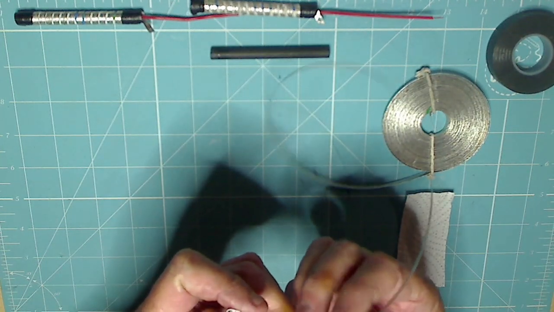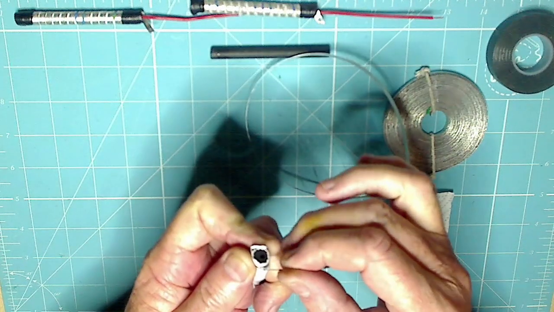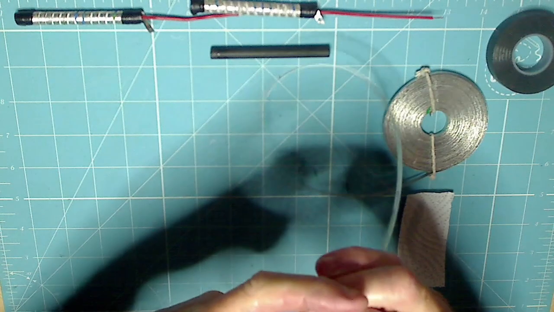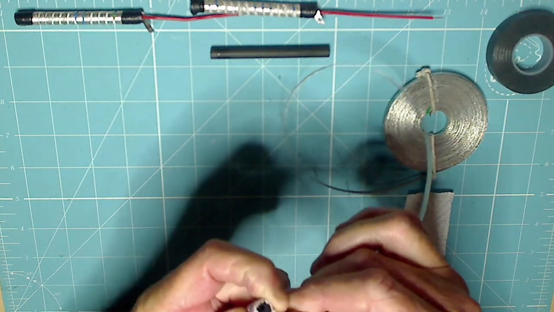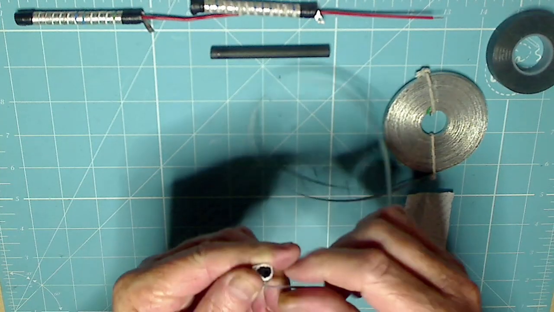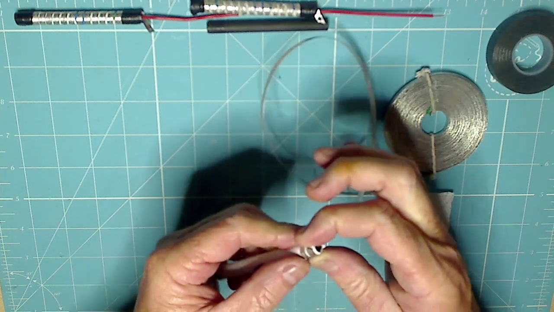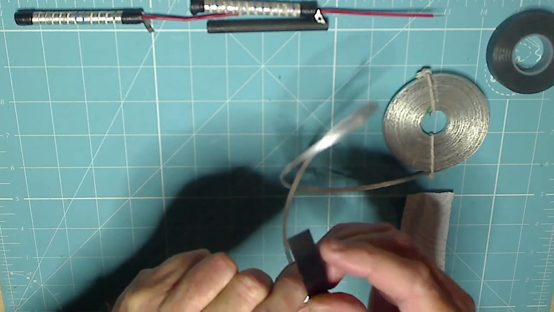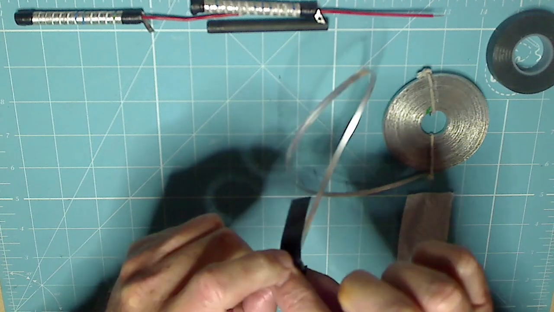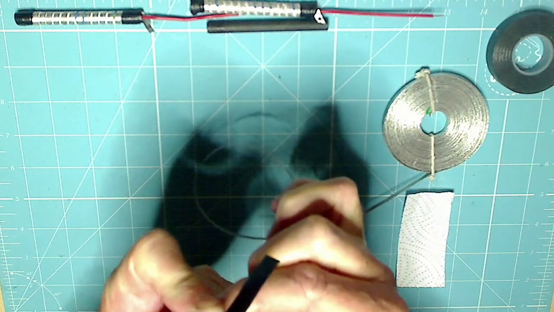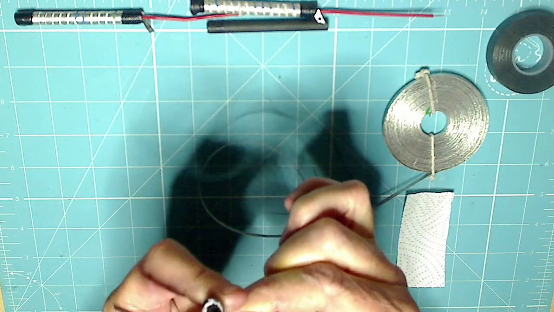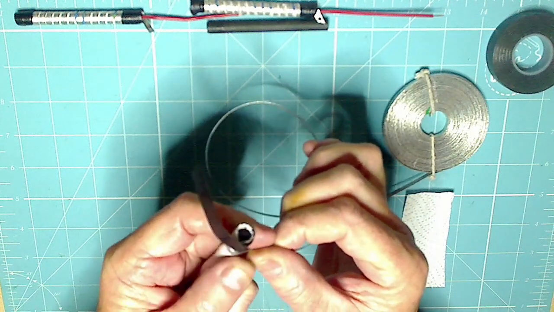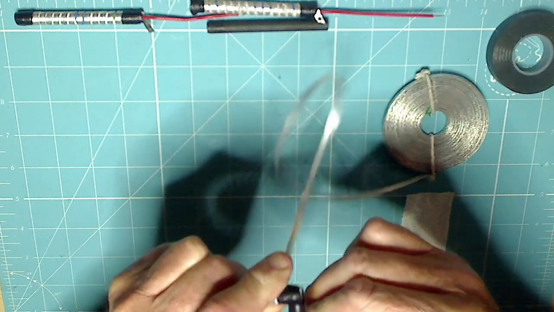Now when you roll this on, sorry this camera of mine is just a standard webcam it can't zoom. But when you roll this on, you've got to try to keep them separate from each other so that they don't touch. As you can see there, that's not touching. So what we'll do is we'll put a piece of tape on that just to hold it in place and then we'll continue wrapping. And as soon as we get it past that point where the tape comes together, we will wrap the tape all the way around to hold it nice and tight.